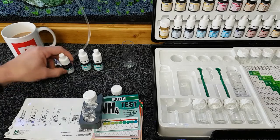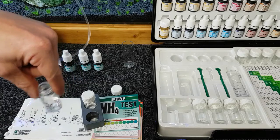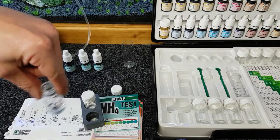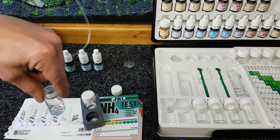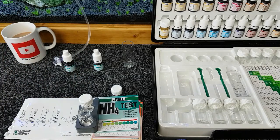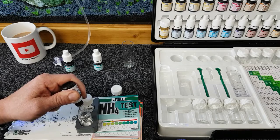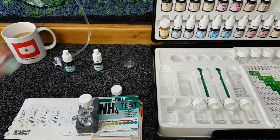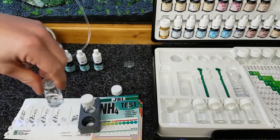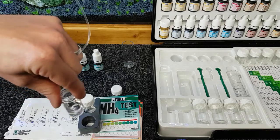Don't get this stuff on your hands, guys, okay? I'd wear gloves if you've got them. Then obviously you can take it out of there, give it a swirl around, and then pop it back in there. Now the same with the NH4 number 2. I've shaken these all up prior to doing this. So we want 4 drops of reagent 2 into there, lid back on, take that out, swirl it about, get that a good old mix up.